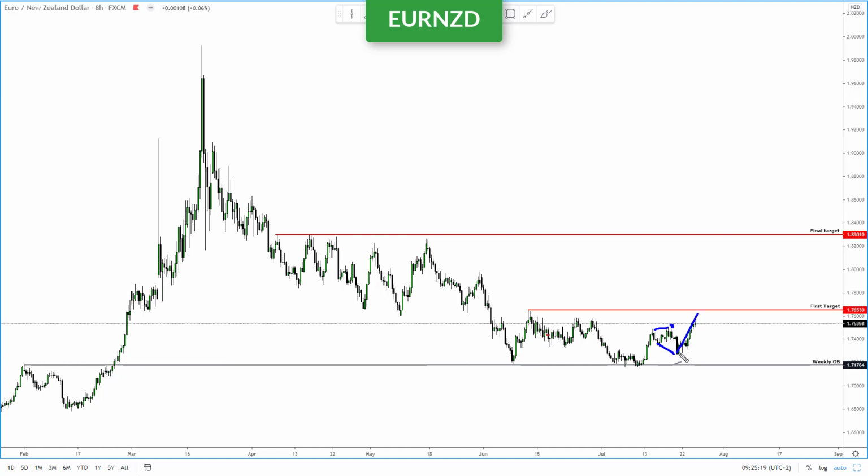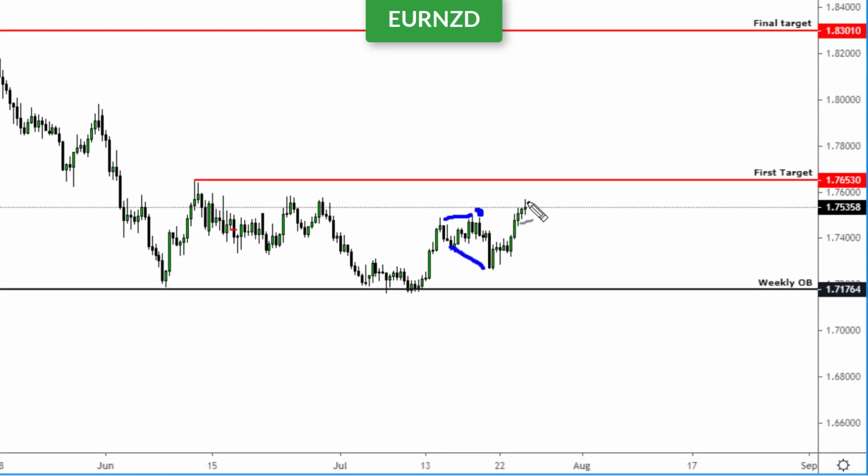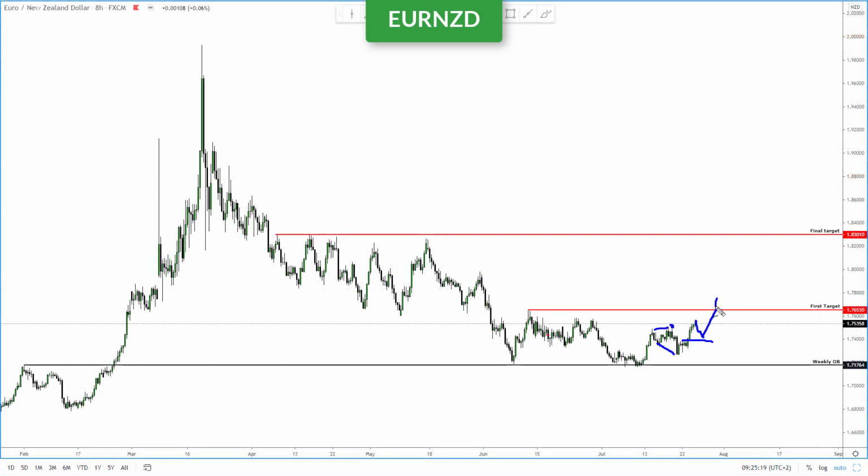We had a perfect little move this week and a perfect little entry, but ideally during this week we're going to be looking for some continuation. So any bit of a corrective pattern again, perhaps into this level, we'll look to take this market higher again. We got our first target marked at this level, and this is where we're going to reassess whether the market might head lower again, or perhaps continue going higher for the higher targets.